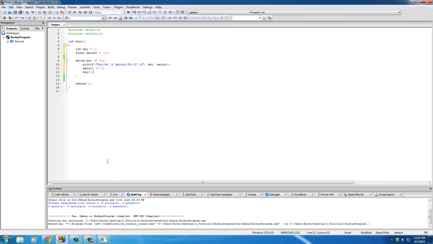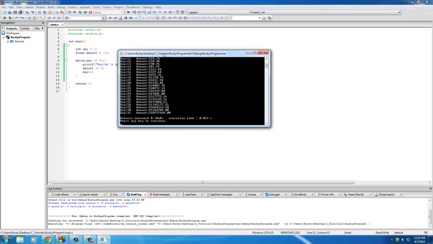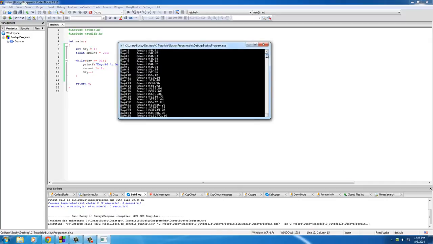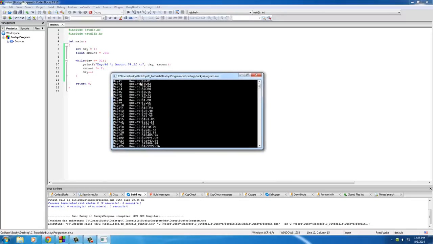Let's run it and see what happens. Alright, check it out. So on day 1, let me move this over so you guys can see the code. On day 1, you had 1 penny. It pretty much said, okay, of course the day's 1 right now, which is less than or equal to 31. That is why I print that out. And then it goes ahead and it times your penny by 2 and also adds a value of 1 to day, so day is now equal to 2.